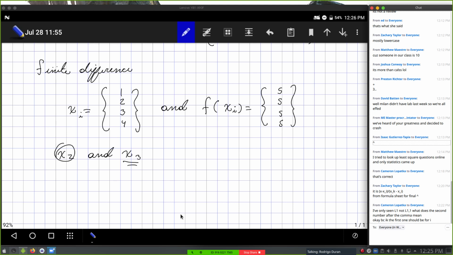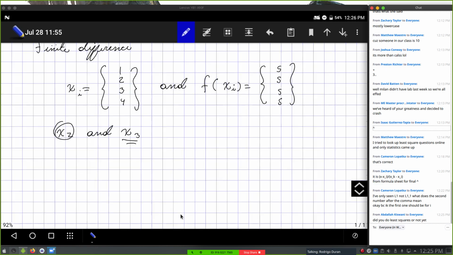So definitely keep that in mind when you're going through the formula sheet. Make sure you familiarize yourself with the formula sheet, so that you know exactly where things are. But these are the questions that pertain to clamping. The questions that pertain to that set will have to do with finite difference for the purpose of the exam. So it's just a matter of finding the finite difference.